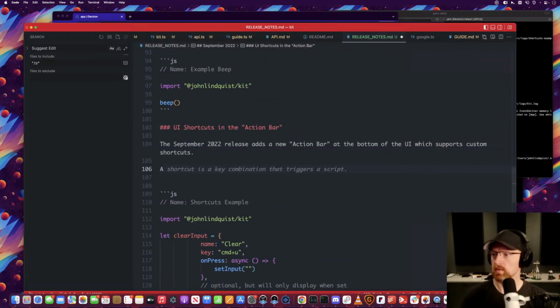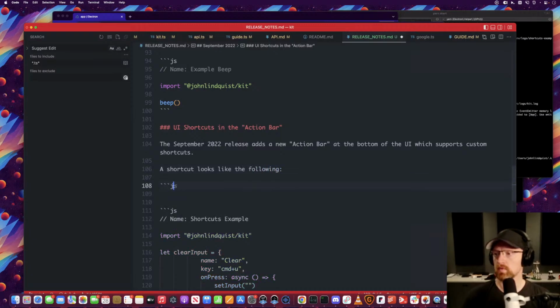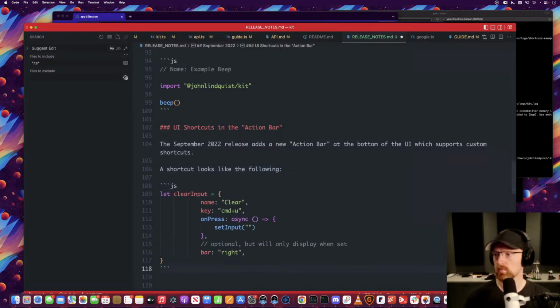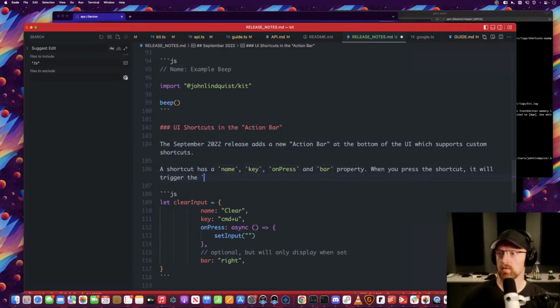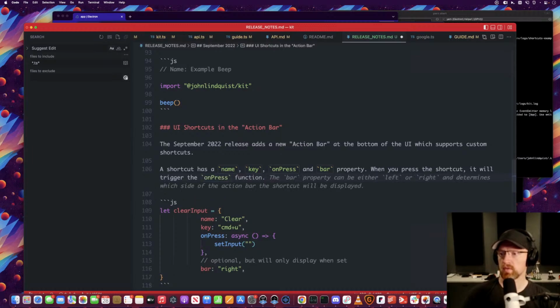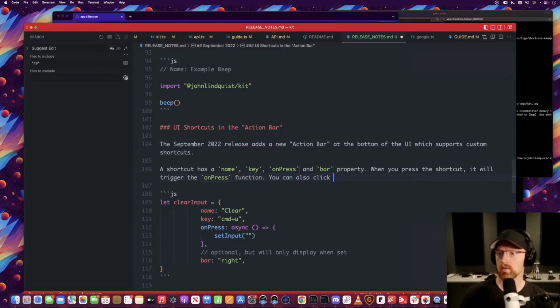Let's see, a shortcut looks like the following. Has a name, key, on press, and bar property. When you press the shortcut, it will trigger the on press function. You can also click on the shortcut.